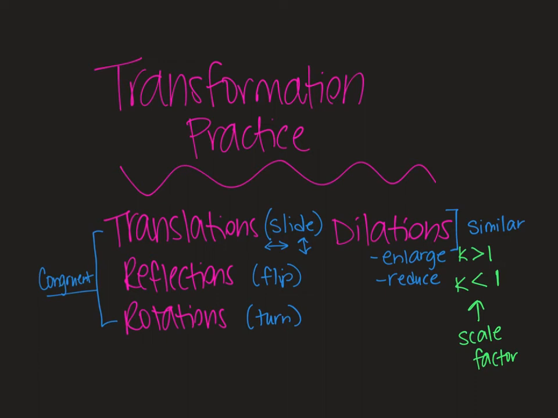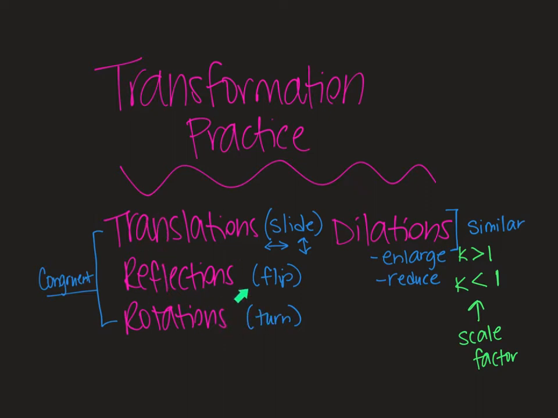All right, I wanted to make a quick video to show you what we did on Monday and Tuesday. We went over a Master Connect, but we reviewed the different types of transformations and what they meant. So we have obviously translations, reflections, and rotations on one side here. And the reason I grouped them all together was because all three of these produce congruent shapes. No matter how we slide it, no matter how we flip it or turn it, it's still going to produce the same exact shape, just in a different area of the coordinate plane.